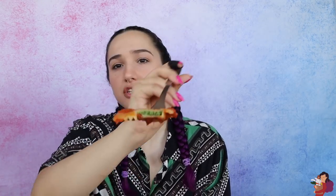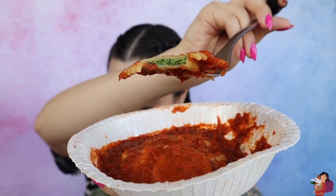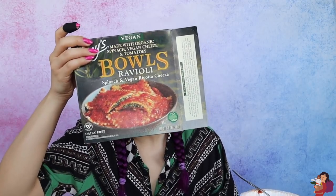Mmm. I didn't expect the filling to be green — even though the filling is definitely green on the box and it says spinach, that just didn't click in my mind until I actually ate it. It's good! The inside is definitely tofu-y, not cheesy. But then again, they're trying to mimic ricotta, so it's not supposed to be cheesy. It's good. I'll give it an eight.